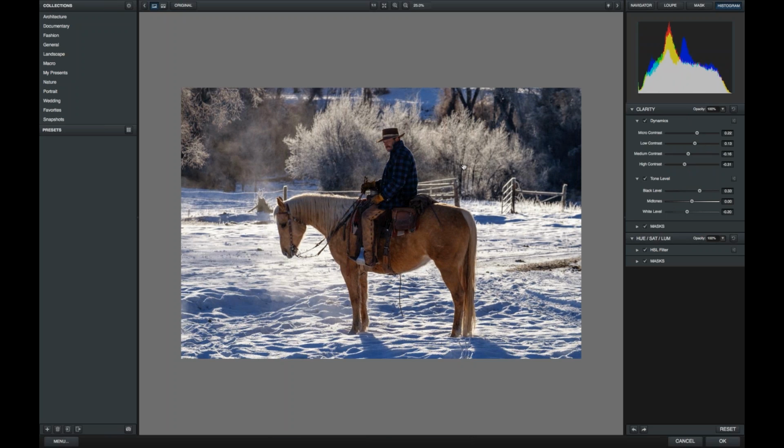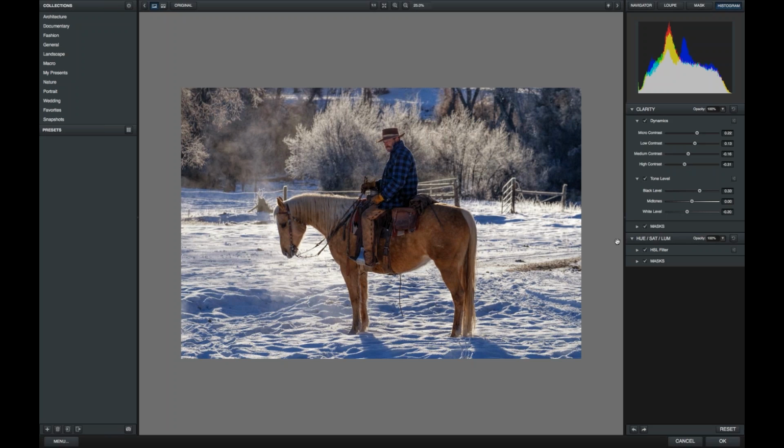So now before, after. Wow, right? I mean, look how the detail on that horse, the detail on the rider, and the way that horse and rider are now set off from the background when we had a real cold, frosty day. I think that's tremendous. And so I can't do that as easily. I mean, it would be a lot more effort in Lightroom to get that, but this tool is great.